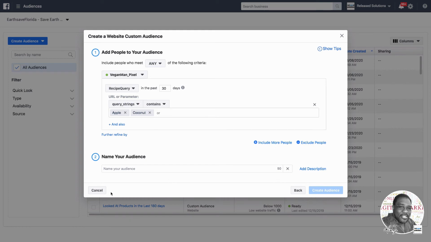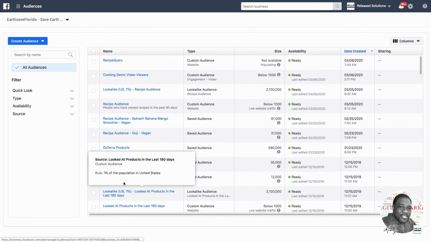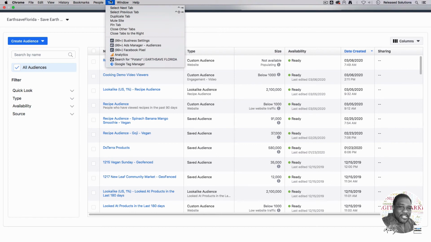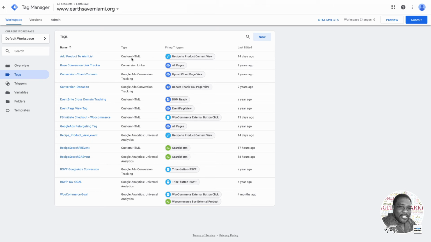Now, okay, so I spent about 10 minutes or so here going over that notion. Now what I want to do is kind of give you a little preview as to how we make all that happen. I believe I can jump into that. Yes, I can. Google Tag Manager, okay? So in Google Tag Manager, and if you don't have this implemented in your site, you need help, please let me know, because this is a must-have, okay? What I'm doing here, let's just start with Facebook to begin.